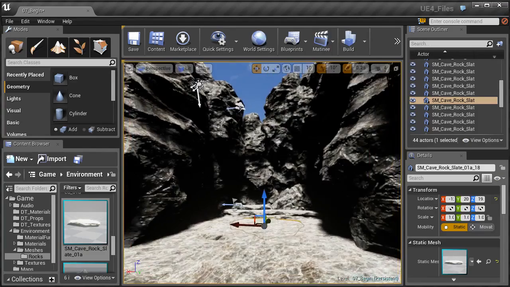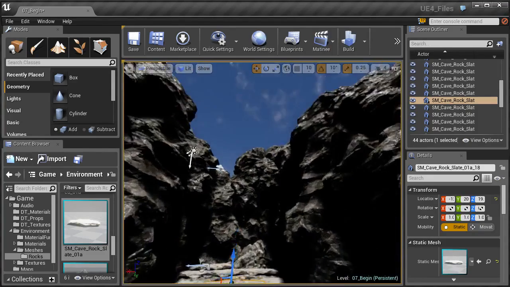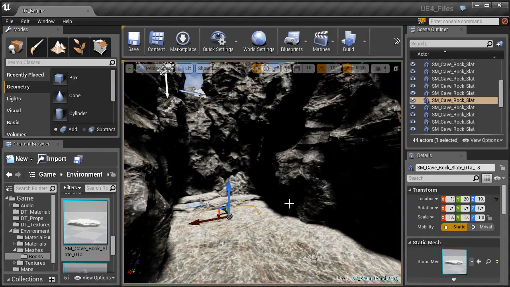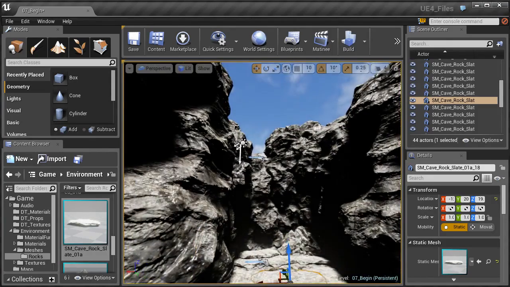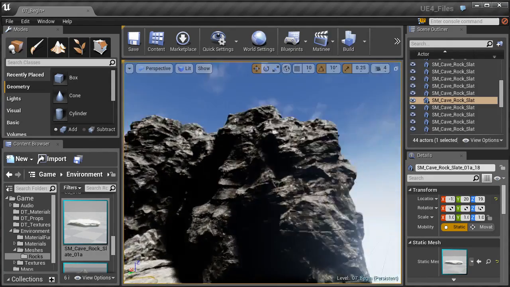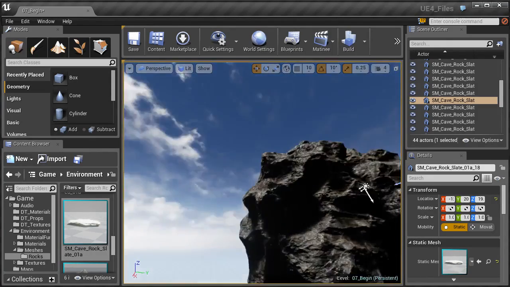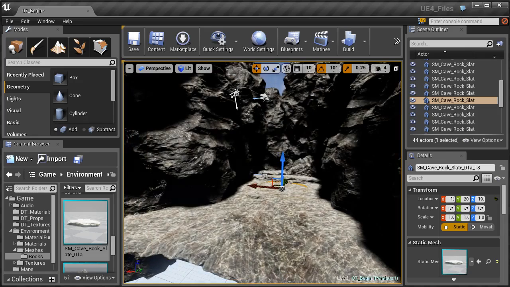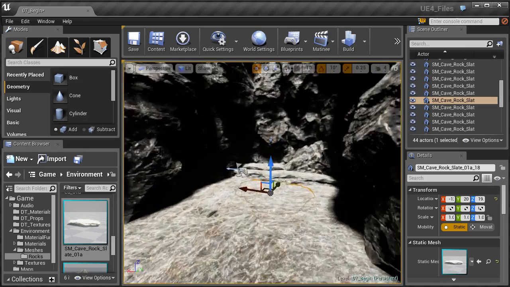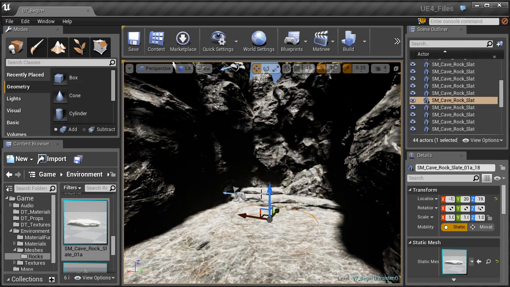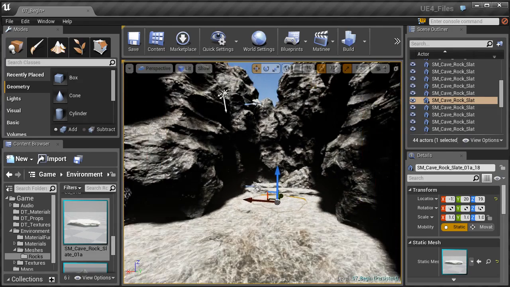We've created a cave entrance, or just a little cliff area. You could add rocks going across the top, but I'm not going to do that right now because if I did that, the sun wouldn't be able to get into this area yet. And we're not going to be talking about lights until the next volume, where we create an atmosphere and start talking about effects as well. So there we've got the base of our cave.